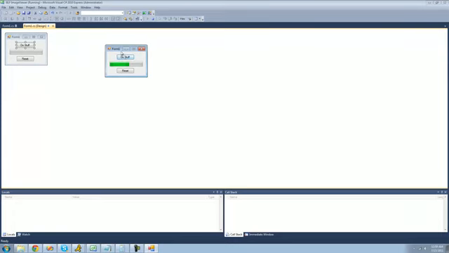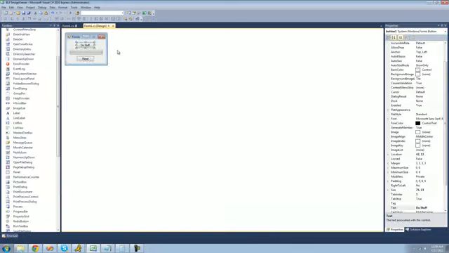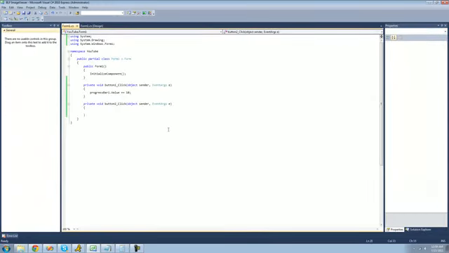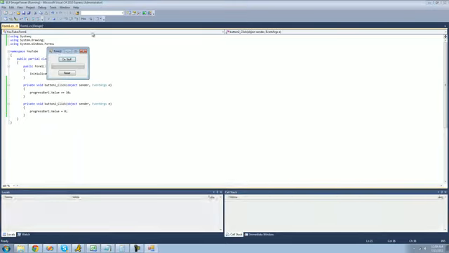Now I'm going to show you how to program the reset button. So now when we double click on the reset button right here, we're just going to set the progress bar 1's value equal to its minimum value. So we're just going to do progressBar1.Value = 0, since its minimum value is 0. So no matter how much progress we have right here, when we click the reset button, it should just reset it back to the beginning. Yep, and even if we had more progress, yep.